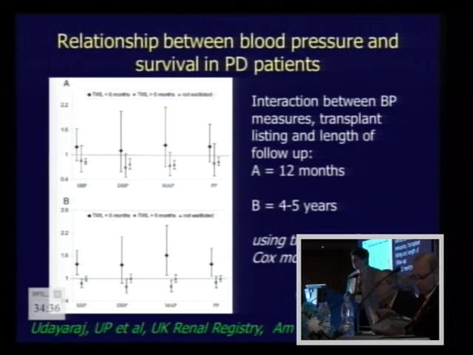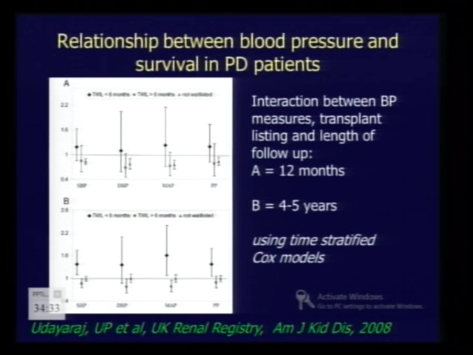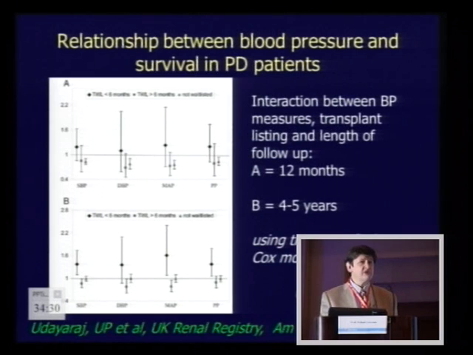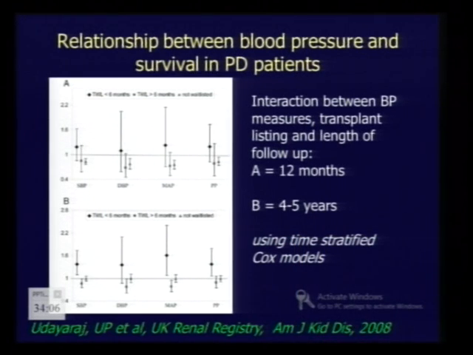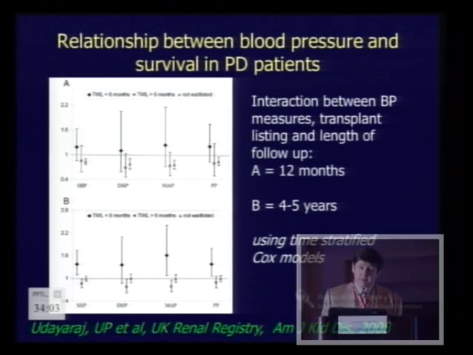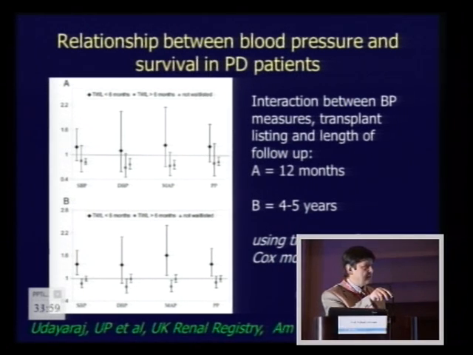So what about the data around blood pressure control in PD patients? Well, the picture is complex. What we find is it depends on what the patient's problems are as to how the blood pressure predicts subsequent outcomes. This is data from the UK Renal Registry, and you divide patients up according to whether they're on the transplant waiting list or not on the transplant waiting list. You see a completely different relationship between subsequent survival and the blood pressure. So for transplant-listed patients, waiting list patients, high blood pressure is associated with increased mortality. But conversely, if you don't get onto the transplant waiting list, it's actually the opposite way around. The lower your blood pressure is, the worse your survival is on dialysis.